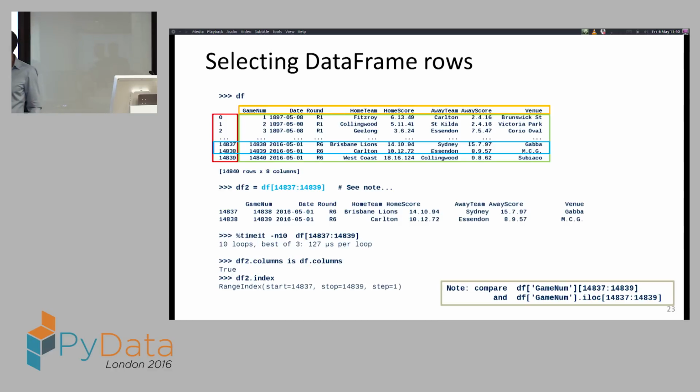If we look at the index on the blue data frame, you can see that it's still a range index, but it's now got a different start and a different stop. So under the hood in numpy, it's got all kinds of clever ways to say what's the most efficient way to slice something. If it doesn't know how to slice it using some super efficient shortcut, then it will fall back to creating a full dense version of say that index, a full array with 14,000 elements, and then slice the bit out of that.